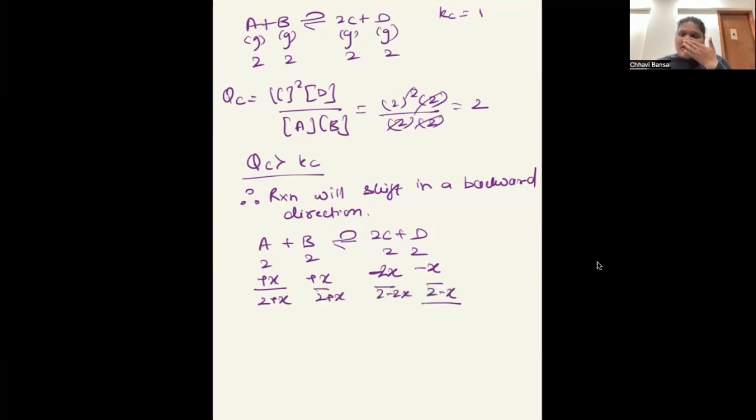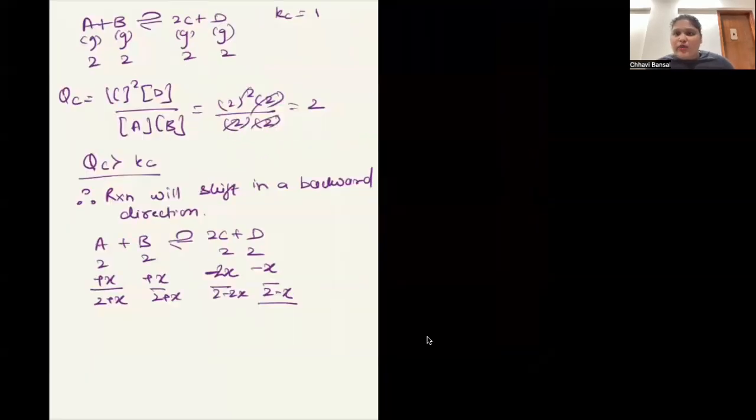Okay, so this is why we need to have the value of Qc, so that we can compare if the reaction is at equilibrium or not at equilibrium, and if it is not at equilibrium, which direction it is going to go. Clear? Any doubt? Next is how the equilibrium constants are going to change if we bring some changes into the reaction or if we multiply the reaction with something else.